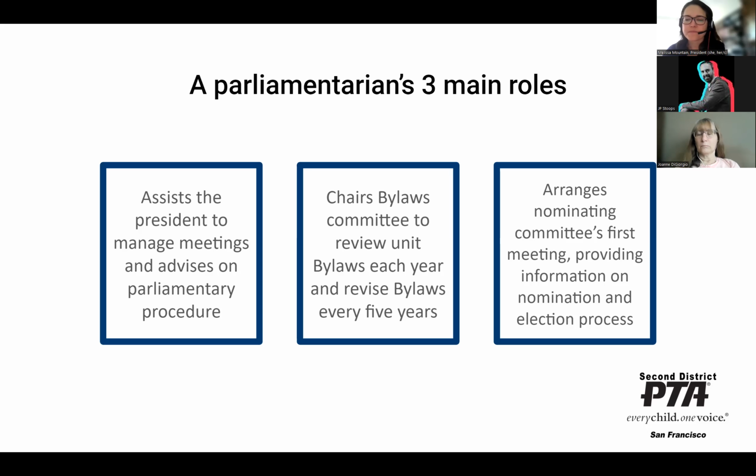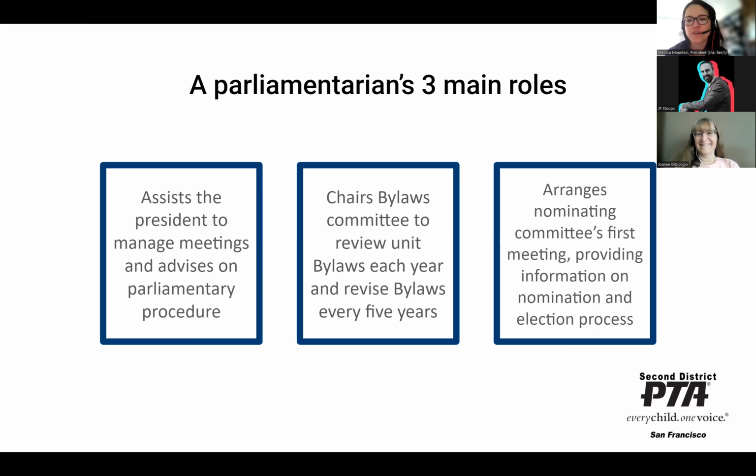And given sometimes roles are difficult to fill, I suppose, is there a level of importance to this? Like, is it a required role in order to motion and move things through, or is it more of a this is a nice to have? That's such a good question because I can't say that it's just a nice to have. You don't need to have the parliamentarian. Even on our second district board this whole term, we did not have an assigned parliamentarian. So that should answer the question that it's not required.